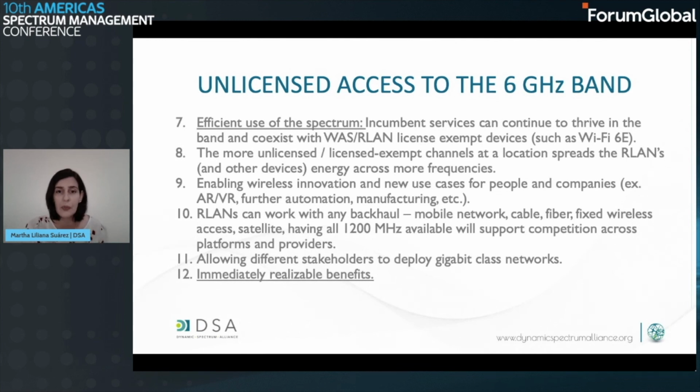Wi-Fi can also work very well with any backhaul technologies. So the decision for license-exempt access creates conditions for Wi-Fi, but also for new radio unlicensed, and the possibility to complement technologies, like satellite backhaul and then Wi-Fi, or fiber to the home and then Wi-Fi for indoor applications, or even offloading traffic from mobile networks. So the decision for license-exempt combines very well with other technologies, and it's going to complement that last mile access. It's also a good reason to allow different stakeholders to deploy gigabit class networks, for example, wireless internet service providers.